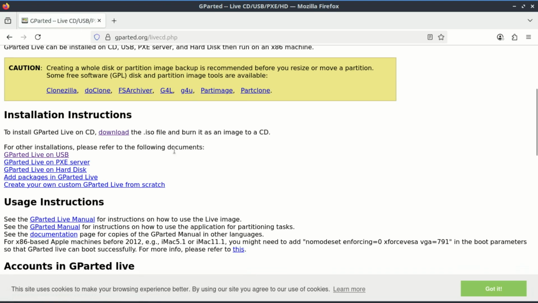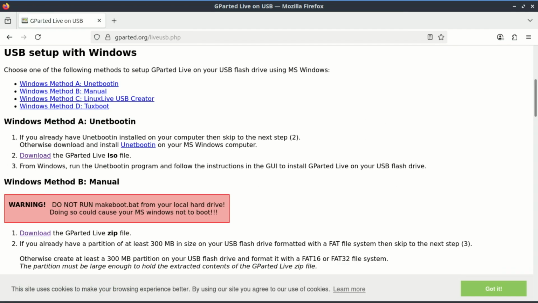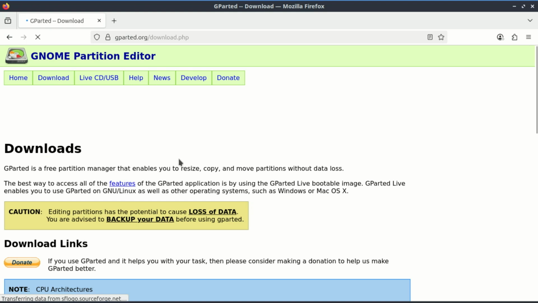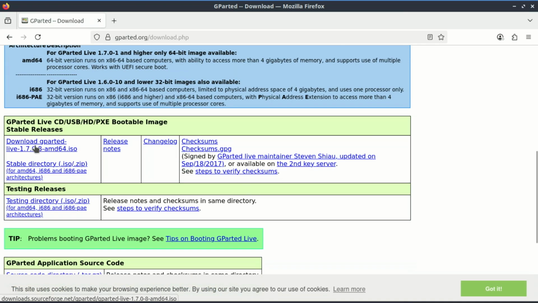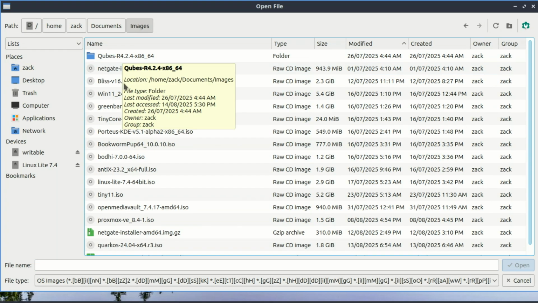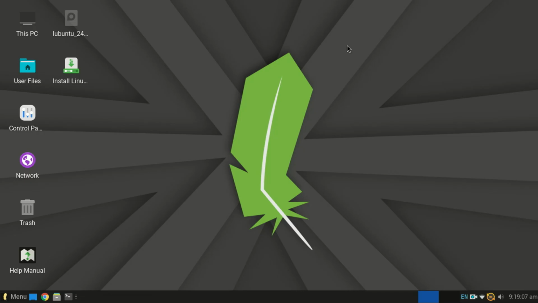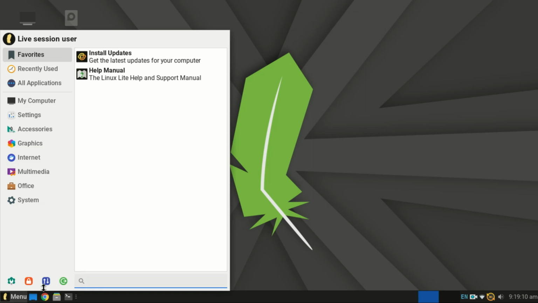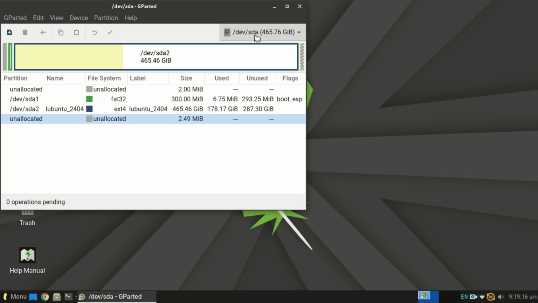The way around this is to boot your computer from something else. For example, a gparted live USB or a different Linux installation on another drive. I'm not going to use the gparted live disk for this. Instead, I'll boot from a Linux Lite live USB. You could also use something like a bootable Ubuntu USB, and from there, you'll still be able to resize or extend your partitions. I've now booted into my Linux Lite live system, and the good thing is gparted comes pre-installed by default on Linux Lite.